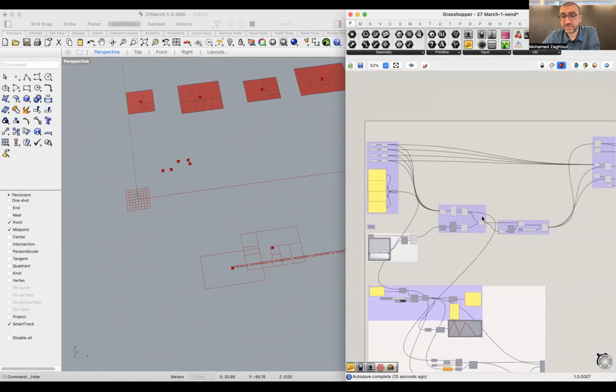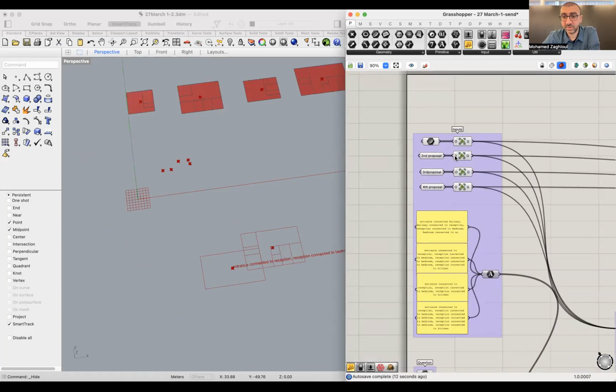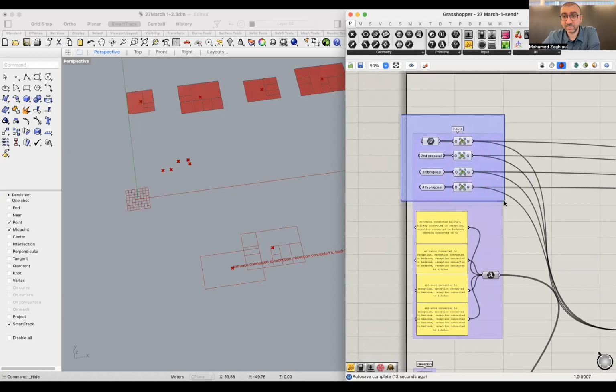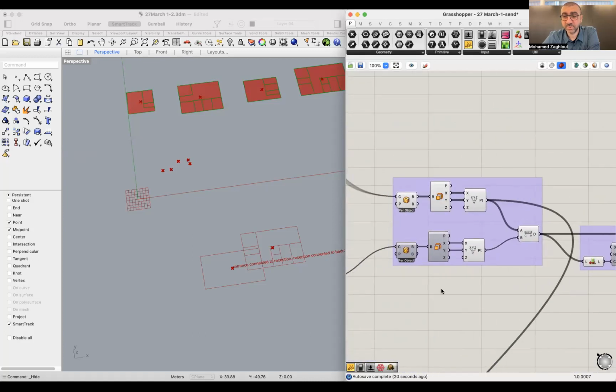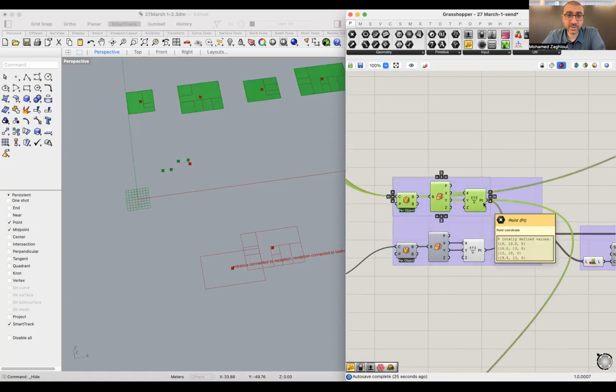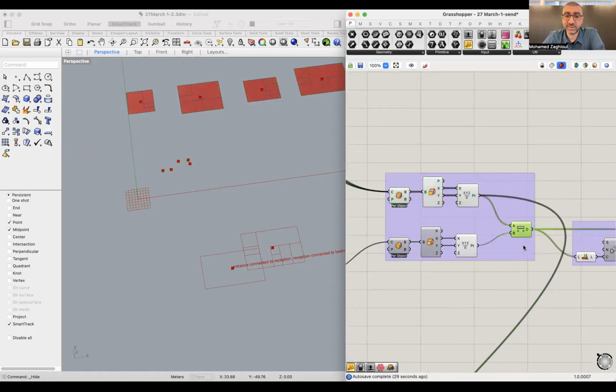And the other steps are the same. You have the data, you build it like groups, you deconstruct into shapes, and for these sub-shapes you need to read a distance.